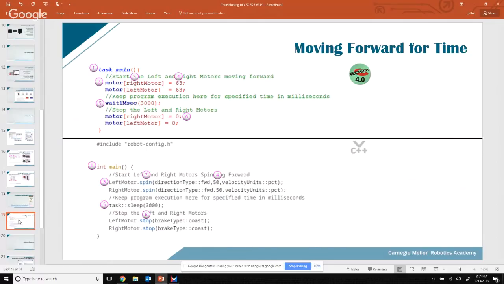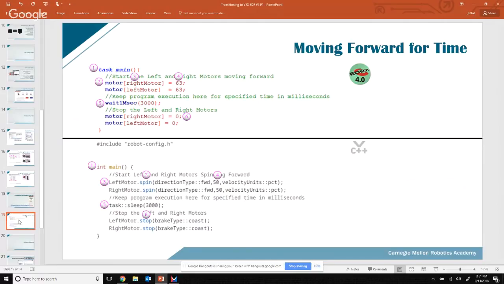Whenever we wanted to spin the motors inside of ROBOTC, we used the motor commands, specified which motor, and then gave it a speed. We could keep those motors running for an amount of milliseconds using the wait1msec command, and we could stop those motors by again using the motor command, but by setting the values equal to 0.